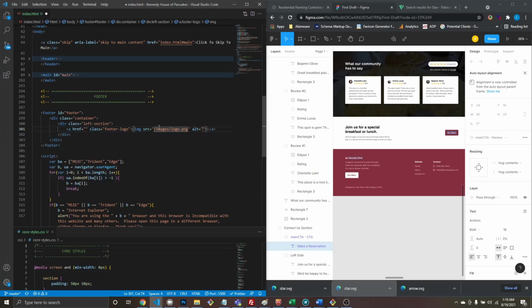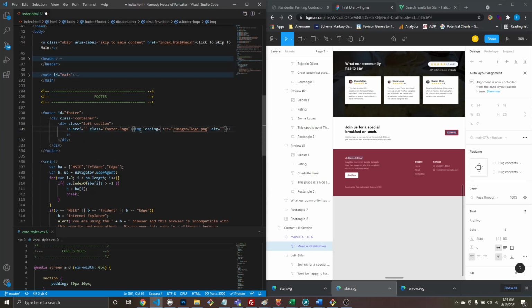I don't have the logo right now, so it's just logo PNG. That's just what I'm going to put here for now. And loading equals lazy. And we're going to do aria hidden equals true.